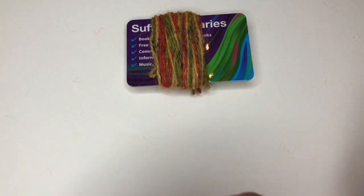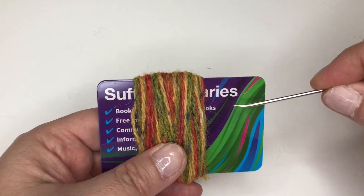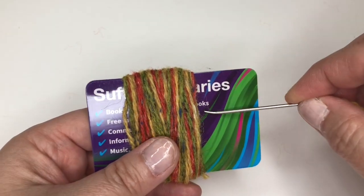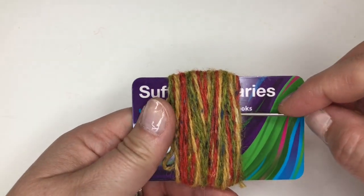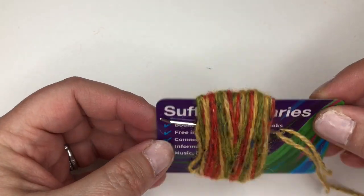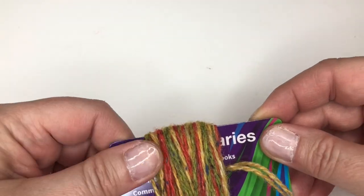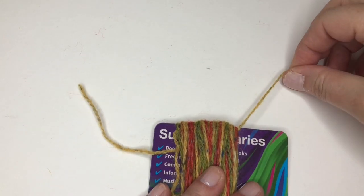I'm threading up my needle. This is not the one you get. I've just realised I'm using a completely different needle. It doesn't matter, yours will work just as well. And I'm going to pass the needle behind all the wraps on the card. Okay, you can see that, can't you? Behind all the wraps on the card, and just bring that through, all right?